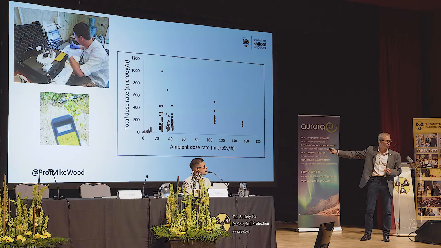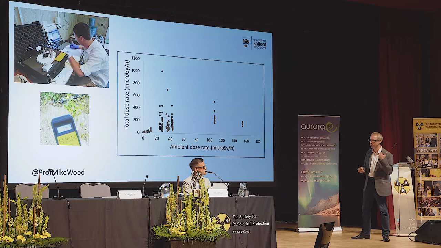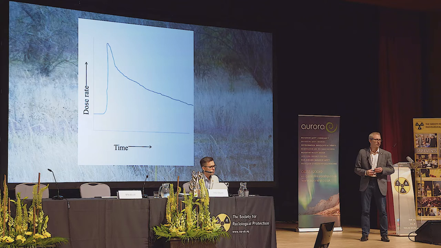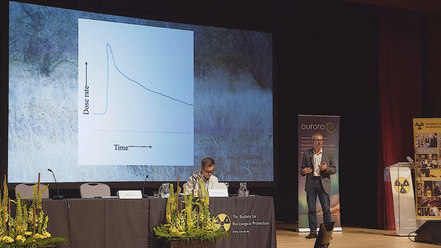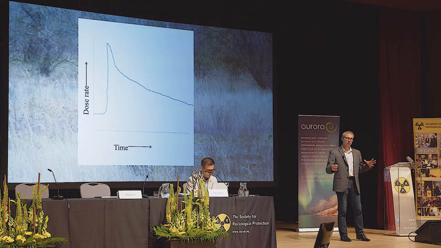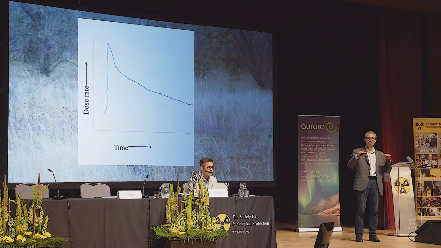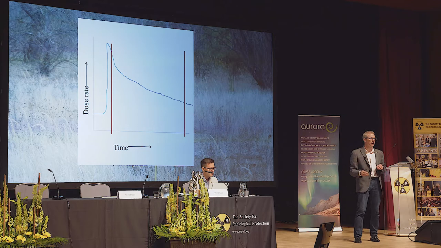We need to be cognizant of this when we look at those different radiation effects studies, which are so often published. Another thing that we need to be cognizant of is the fact that when we undertake studies within somewhere like the Chernobyl exclusion zone, the sites at which we are working, the populations that we're studying, have an exposure history which is very different to a chronically exposed population near to a facility that's discharging continuously into the environment.